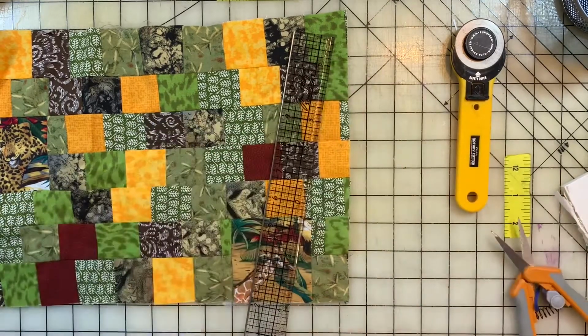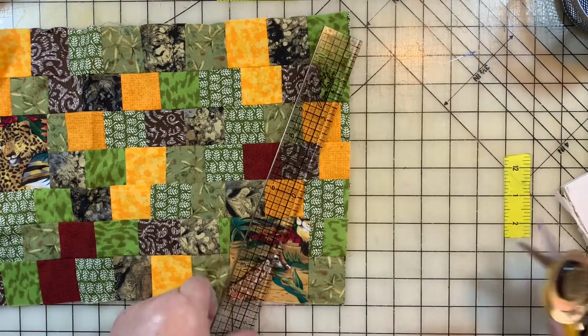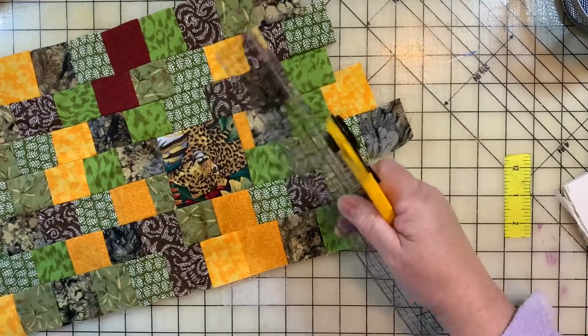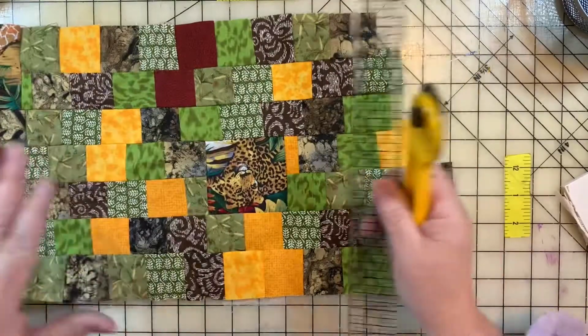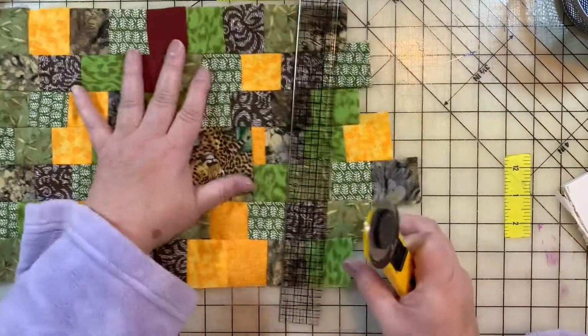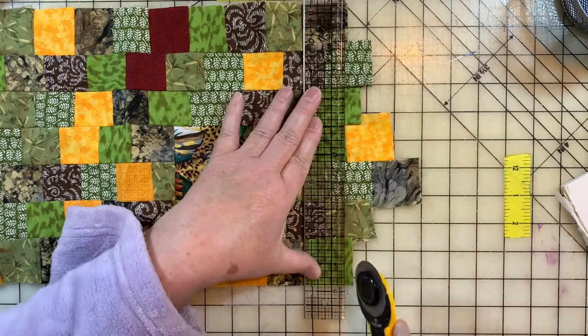Like I said, this is a blade I use for paper, not for fabric. My fabric stuff is, don't touch my fabric scissors, people. Don't you dare cut paper with it. Okay, and I was just going to trim it off here. Right, there we go.